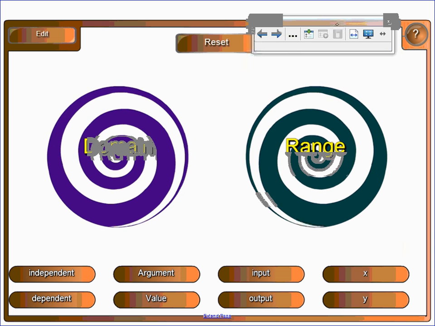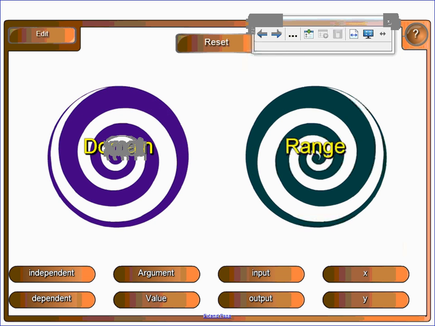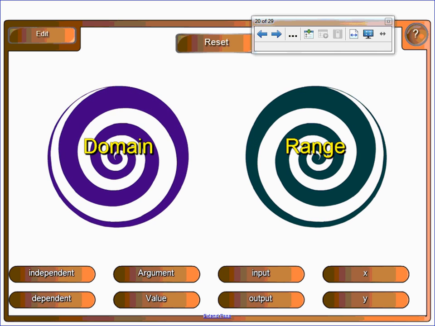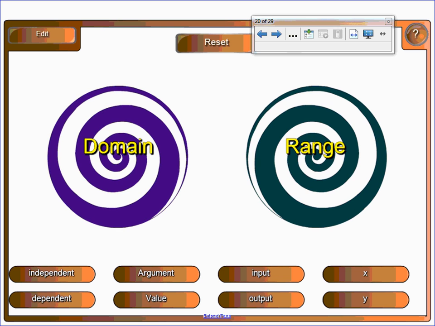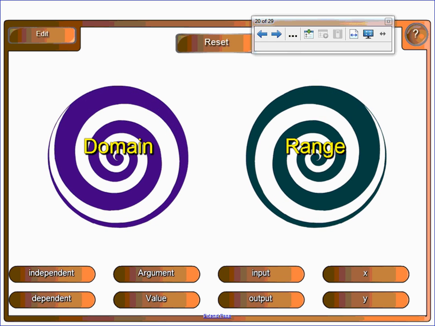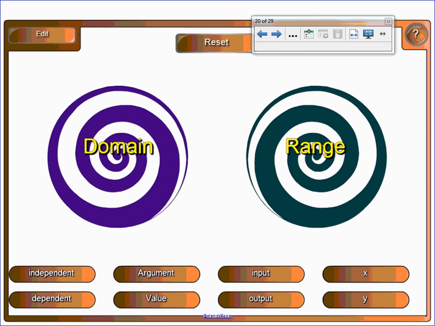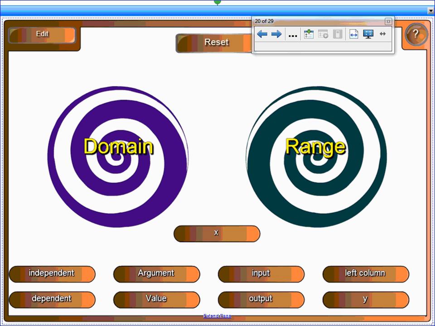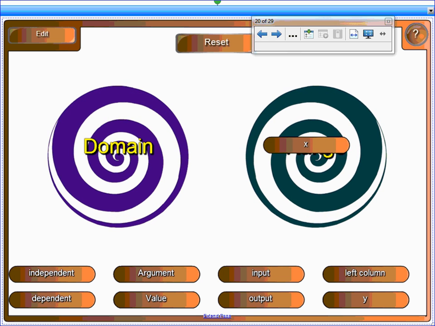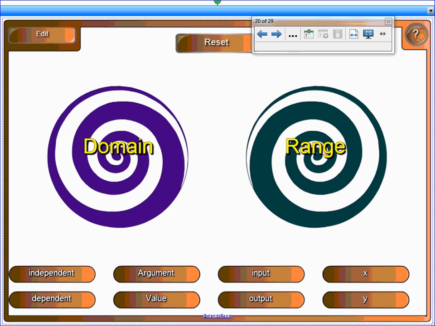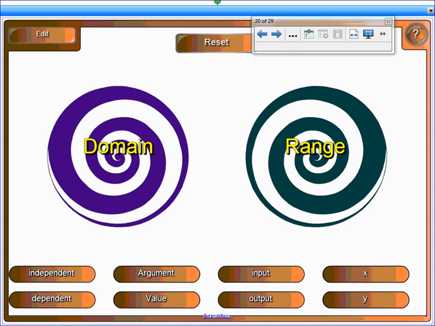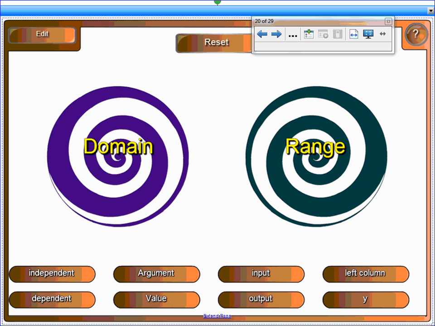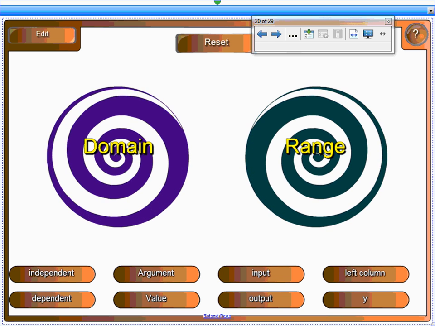I'm going to go ahead and call people down to the board now. If you're called down, I want you to go ahead and use your fingernail to drag the tab into the appropriate vortex. And so if it was my turn here, I know that my x values make up a function's domain. So if I was called to the board, I'm going to take my fingernail, take my x's, and drag them into domain. But let's say that I got nervous and I put them in range, it'll spit it right back out. And so I know that I'm correct if I put it and it gobbles it up versus if it spits it back out. The vortex swallowed the x value. So let's go ahead and come on and drag a tab with your fingernail into the appropriate spot.